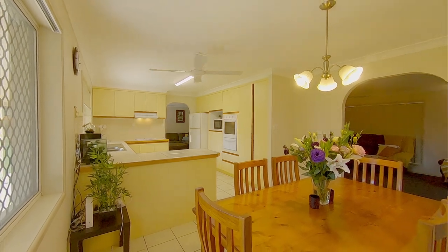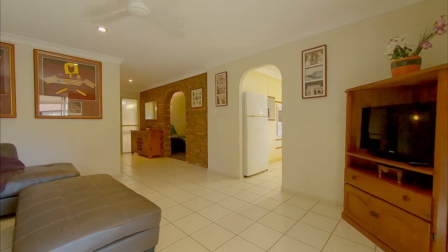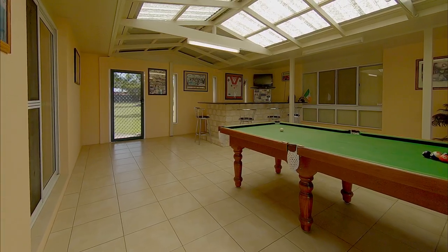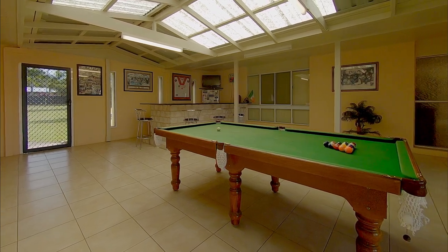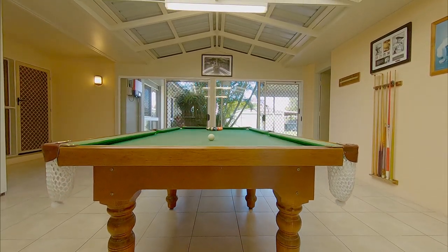There are two separate dining or living areas, plus a separate lounge or media room, so everyone can enjoy their own space while watching their favorite television show or movie. There is also a fantastic games or rumpus room, which does form the heart of this home, and even includes a built-in bar, so you'll be able to entertain all year round, no matter what the weather.